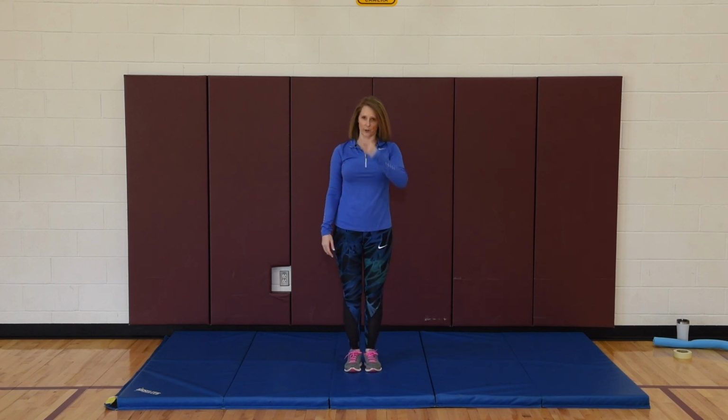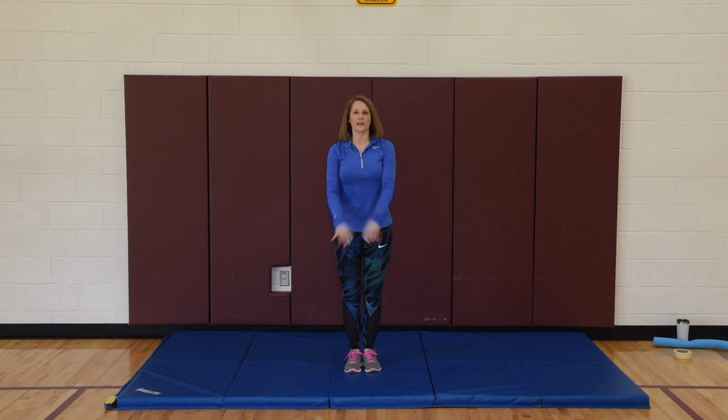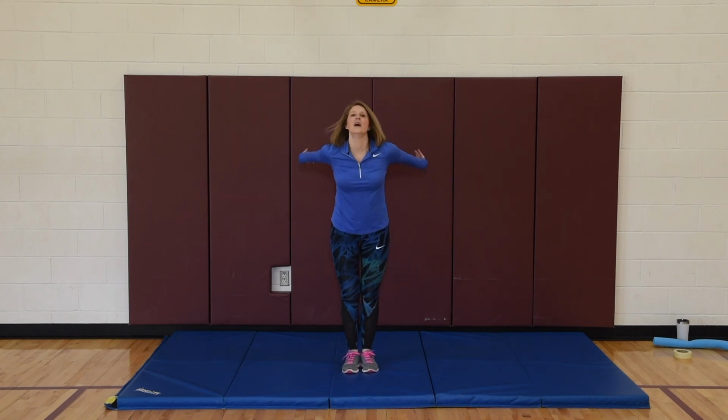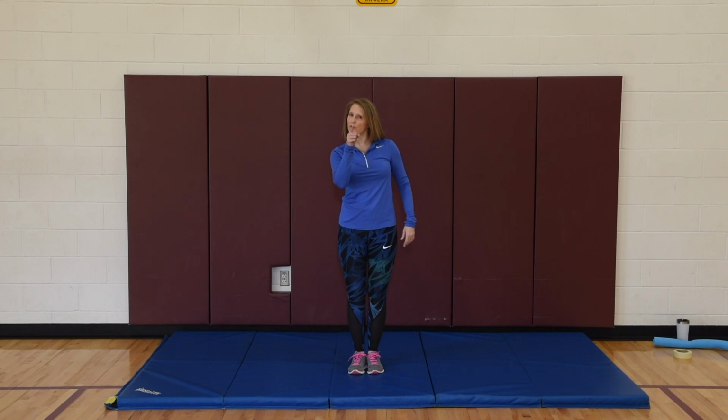So we're going to start with our straight jumps. You guys are going to do 10. I'm going to do 3, because I'm older than you. So, we're going to start. Remember to stretch on each one and hit your stick on each one. So that you go like this. 1, hit. And 2, hit. And 3, hit. And you guys keep going. 4, 5, 6, 7, 8, 9, 10. Good job. Hopefully you didn't cheat.